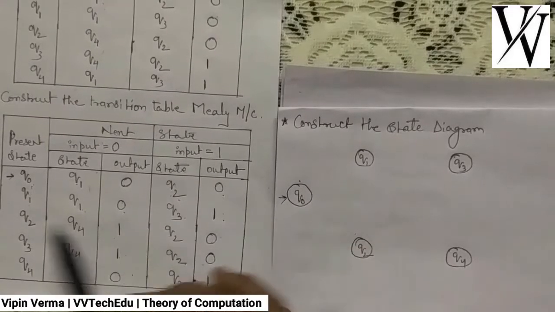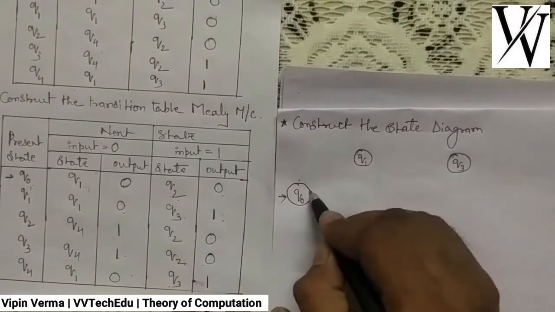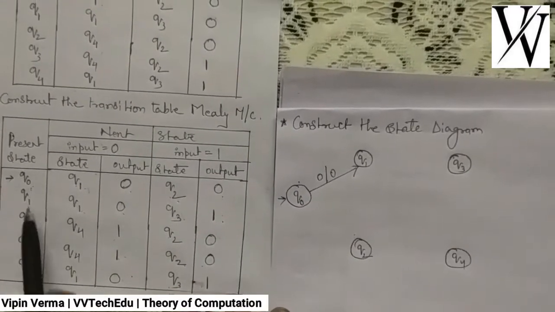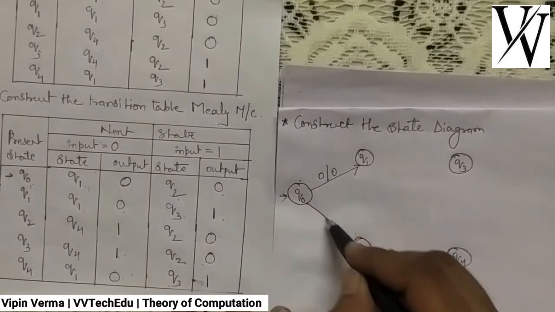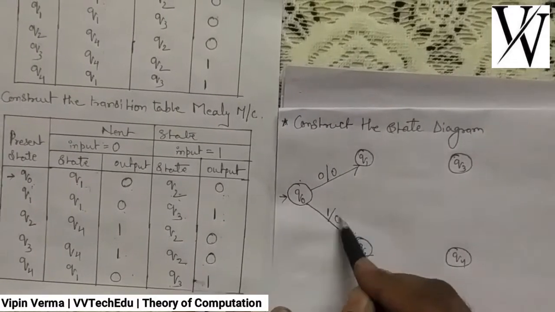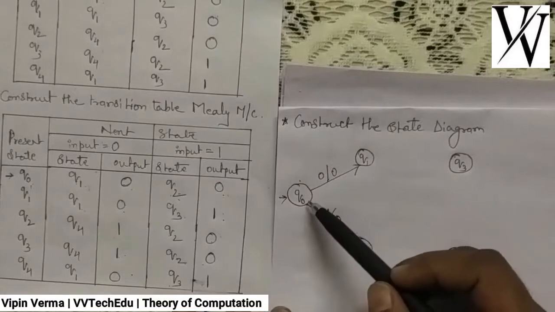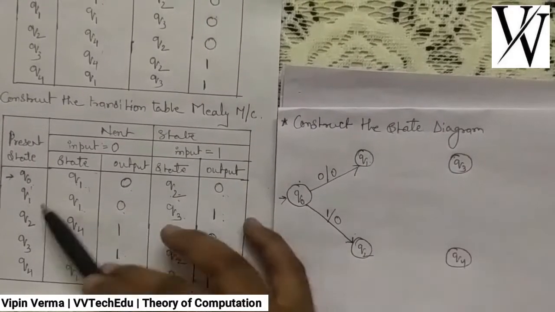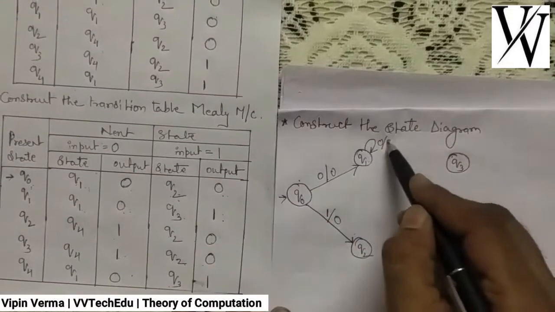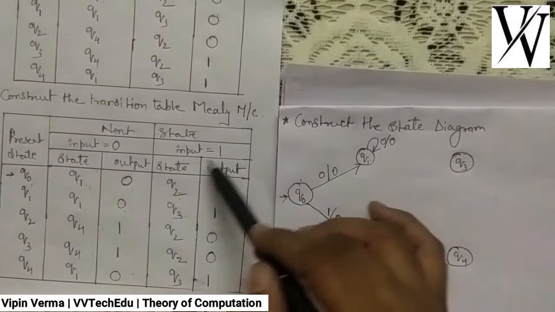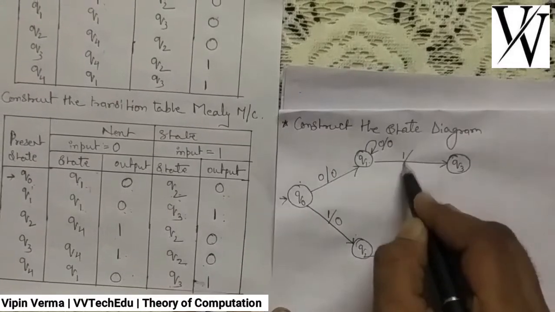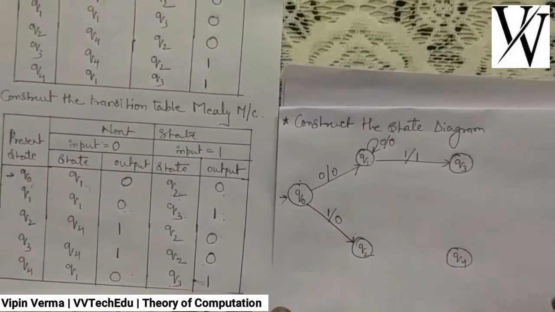Okay, so now Q0 state, for Q0 state the transition on 0 is to Q1. Okay, the corresponding output is 0. So just specify 0. At Q0 the transition on 1 is to Q2, and the output corresponding to Q2 is 0. So 0. Now at Q1 state the transition on 0 is to Q1 itself, a self loop, with output 0. Now at Q1 the transition on 1 is to Q3 state. So the transition on 1 is to Q3, and the output at Q3 is 1.